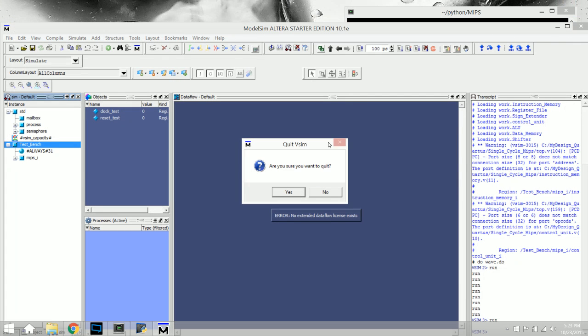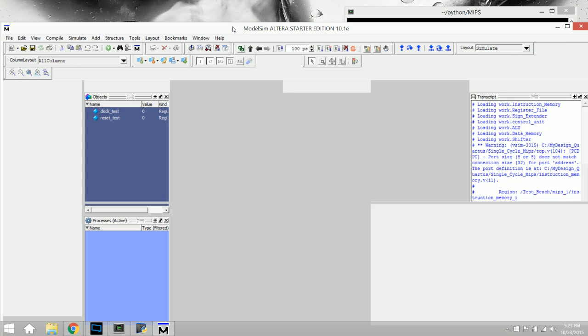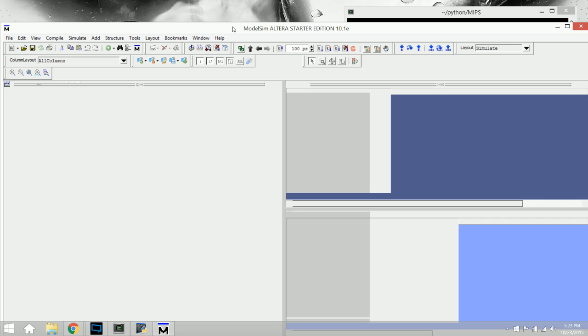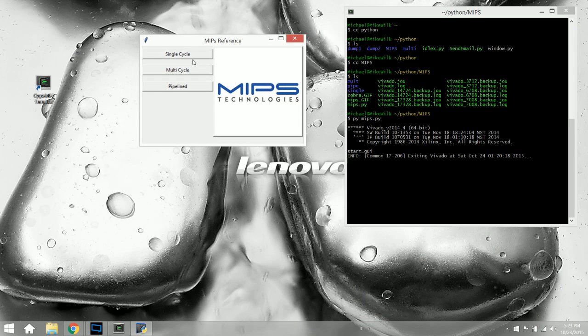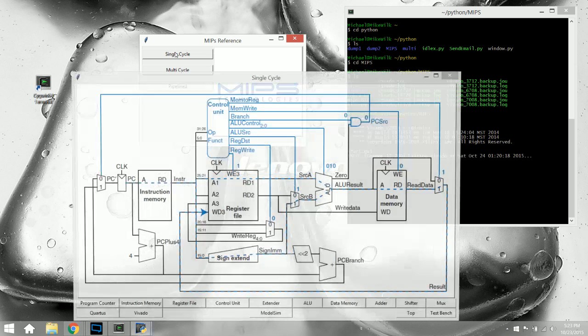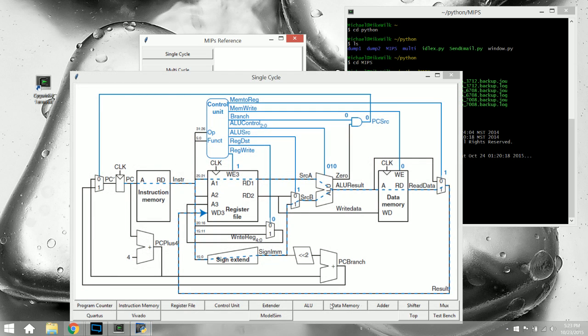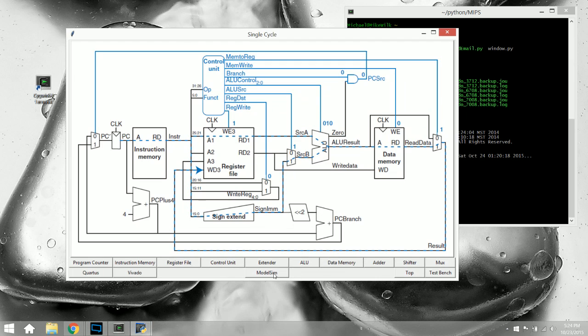So go ahead and close out ModelSim. Okay, so we're now back at my main GUI. So again, with this design, I can see where I'm at. I can see that I have done all these by clicking on any one of them. It'll show up in Notepad++, and you'll see the work is there. Maybe I need to add some things, but it's working enough to generate waveforms at this point. And I have my Quartus and Vivado buttons here, so I know that's working. And my ModelSim button.